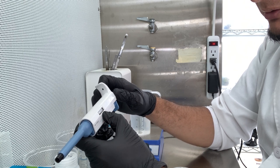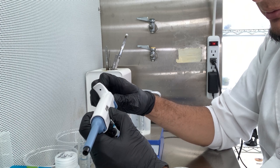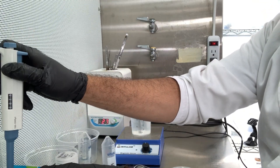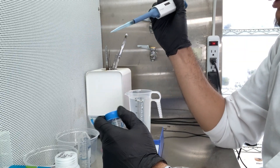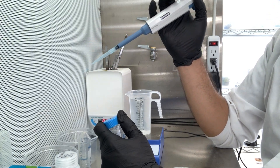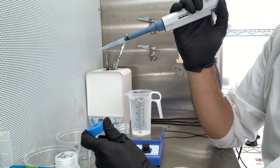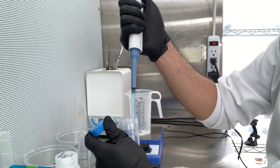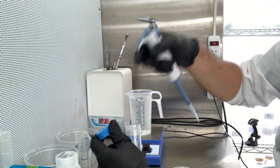Now for NAA — I have it set to 0.3 mL per liter of NAA. I really should use the smaller pipette; the 1000 microliter pipette is too large for this small amount, but I'll use it anyway. As you can see, it's a very small amount. There it goes.